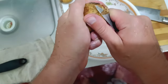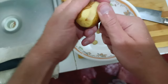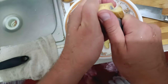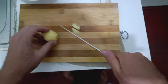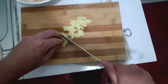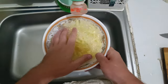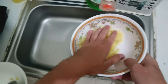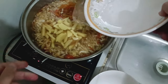Now I'm going to peel the potatoes. You don't have to peel them — if the skin is clean with no soil, you can simply cut them with the skin on. But in this case I prefer to peel them because there is some dirt on the skin. I'm going to cut the potatoes into matchsticks, then put them in a bowl. Potatoes contain a lot of starch, so if it gets into the soup it will become more cloudy, which I don't want. So I usually wash them a couple of times, then add them to the borscht. It looks very thick, so I'm going to dilute it with a little water, then bring it to a boil.